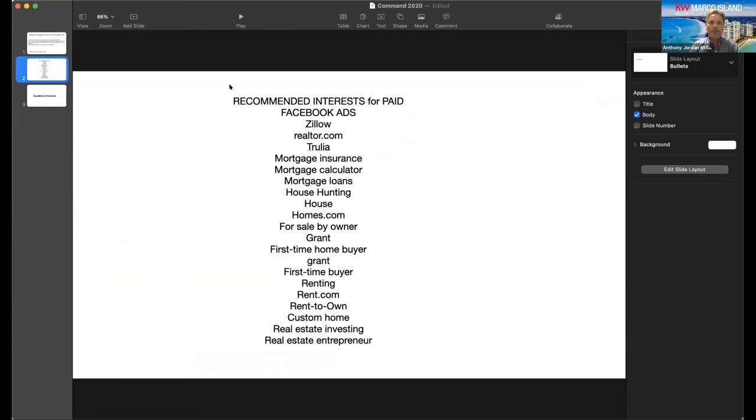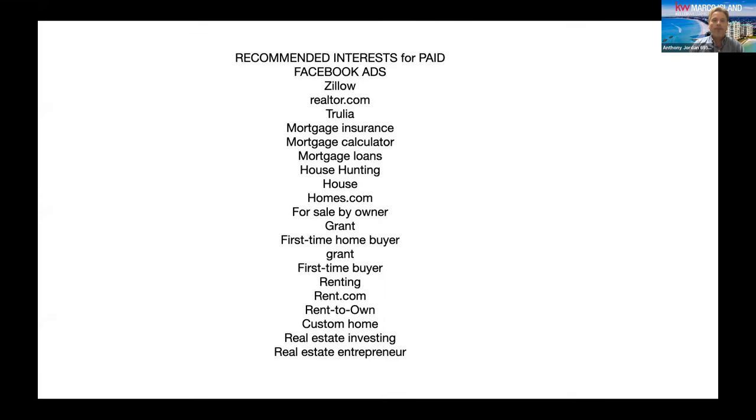These are the top verbiages used for interest. This is what I was told from 10,000 test cases. So Zillow, Realtor, Trulia. Now remember, the more of these interests you put in, you will narrow your audience down. But you will be narrowing your audience down to more interested right away buyers, okay? Instead of more longer term nurture buyers that could take 12 to 15, 16 months. These are people that are looking to buy in the next 6 months. So I will share this to Ryan, so he has the list.